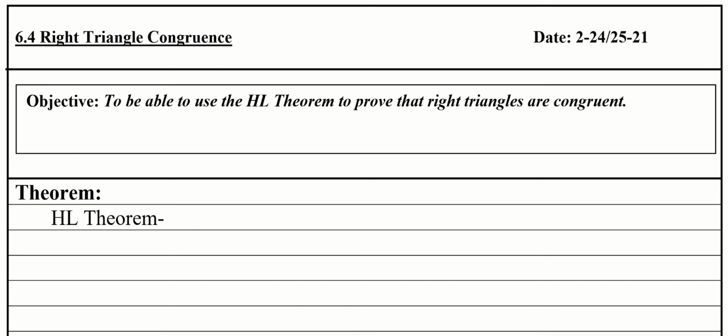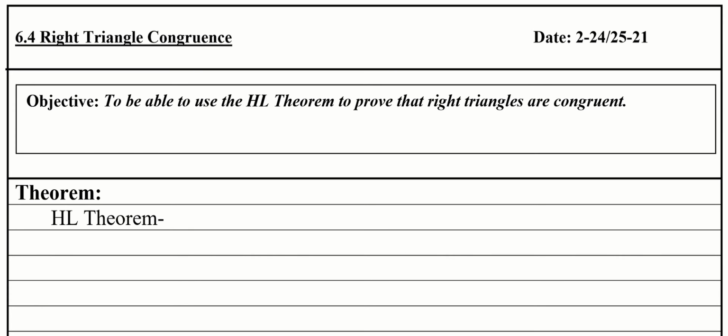All right, guys, we'll go ahead and get into this next section of notes here for Unit 6. This is going to be 6.4, and we are talking about right triangle congruence today. The date that we're going to do this is either the 24th or the 25th, depending on what class period you have. And our objective for today is we're adding in another theorem.